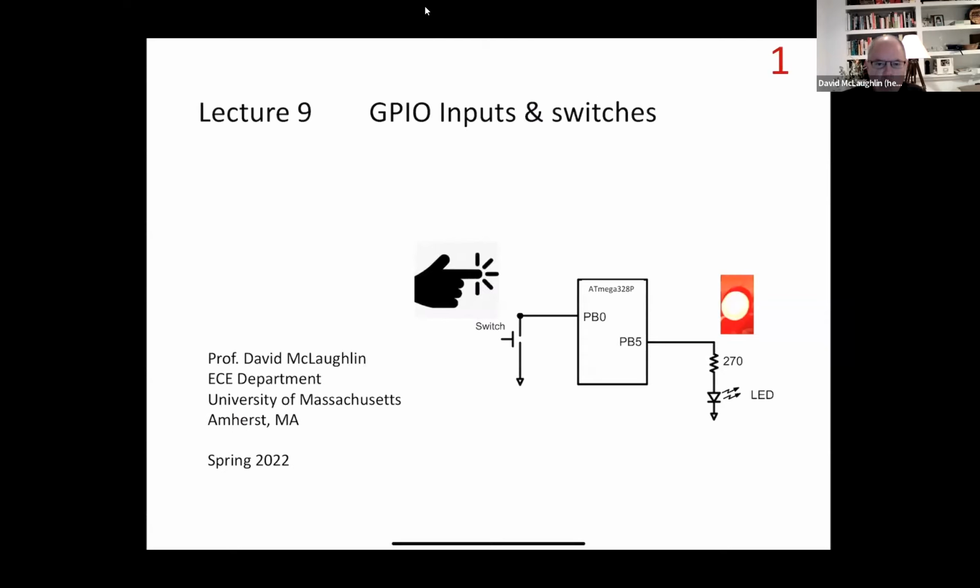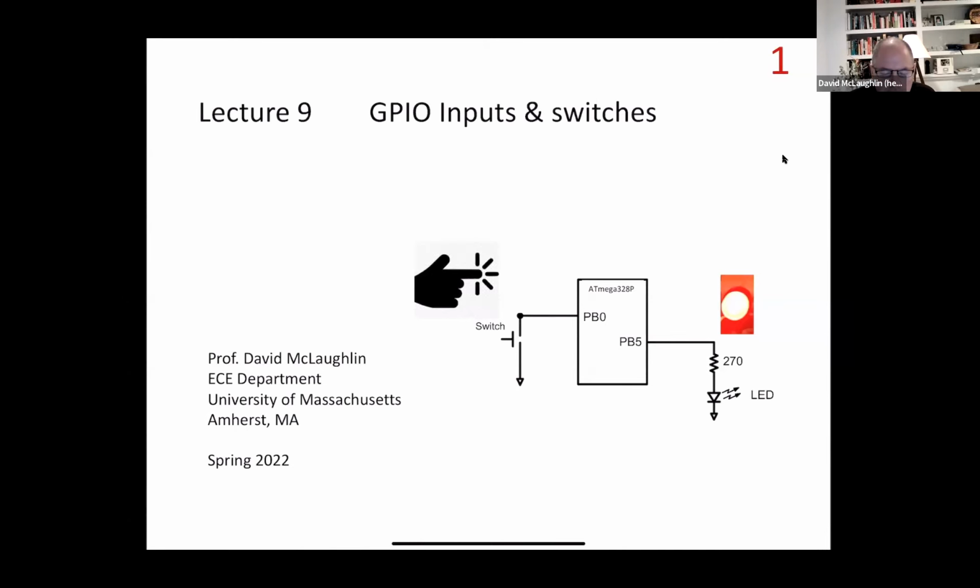Okay, good afternoon, everyone. So this is lecture 9. And today we're going to wrap up the discussion of GPIO, general purpose input and output. And this is really the basic tools that we need to get comfortable with before we can move on to more complicated, more interesting, more useful, and more fun applications.